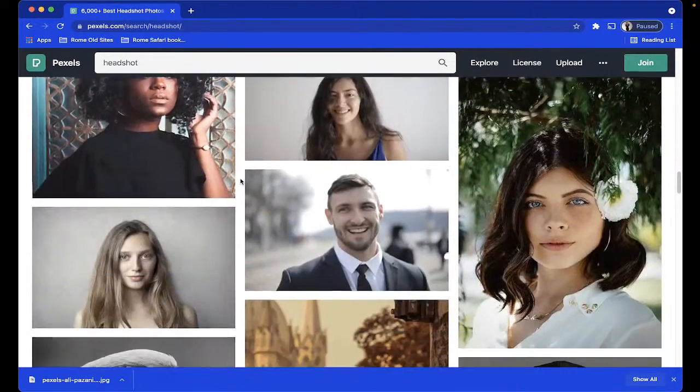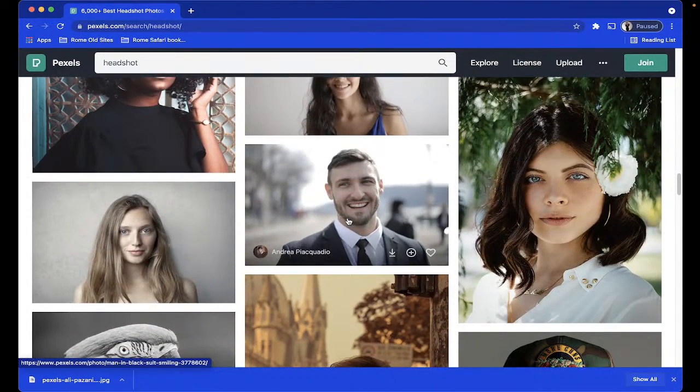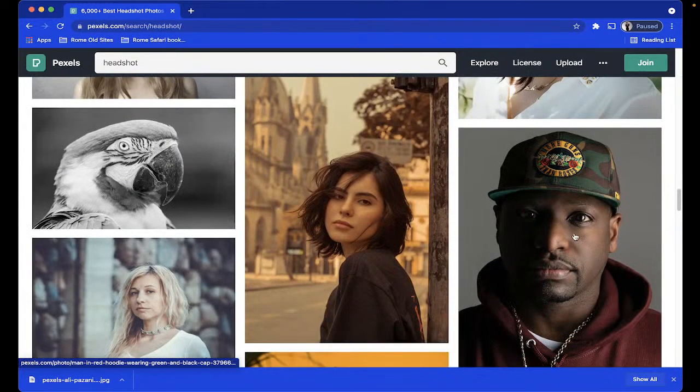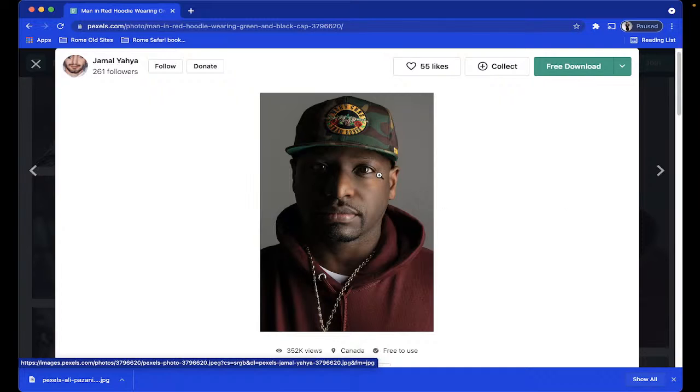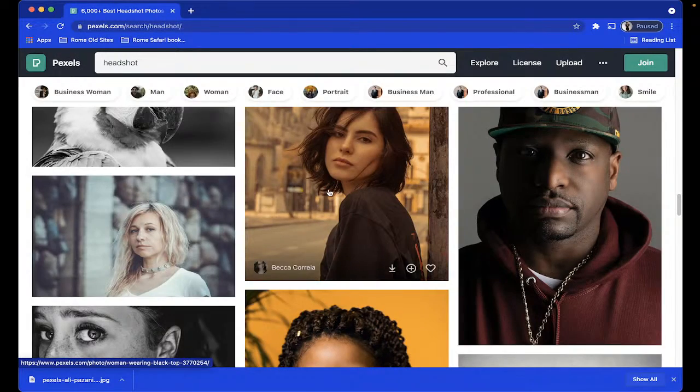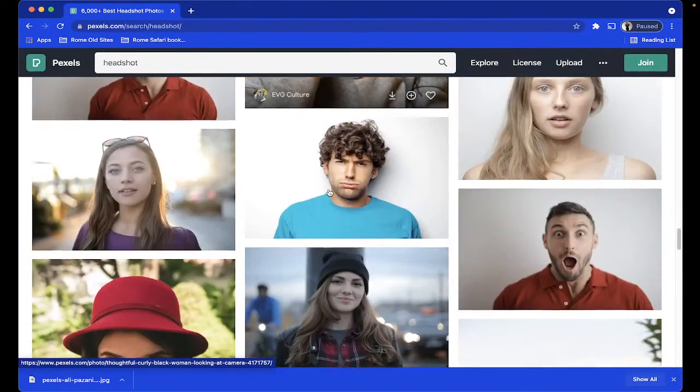But it's here. Now, each one of these will start to give you somewhat of an indication of where the lighting is coming from when you look at the image up close. You can see here in this image, the lighting is coming from a certain direction because you can see the catch light in his eyes. You see that only half of his face is lit and the other half of his face falls into shadow. So that's a good indicator of which direction the light's coming from.